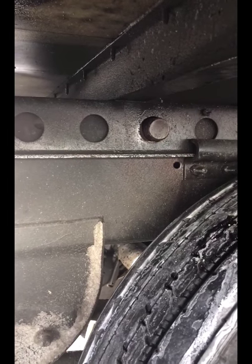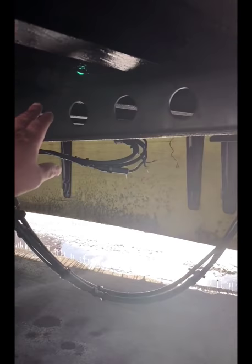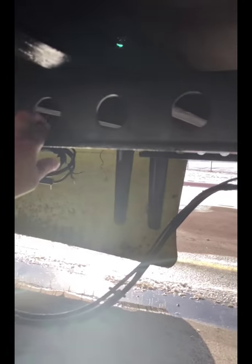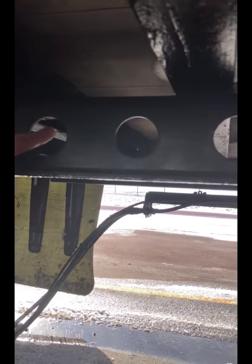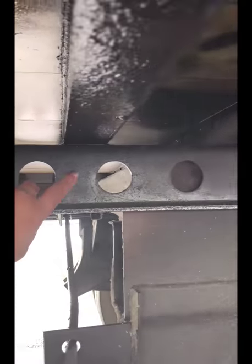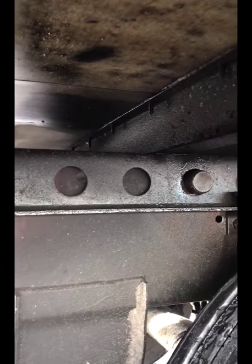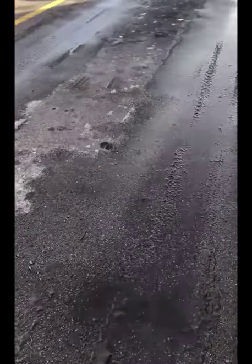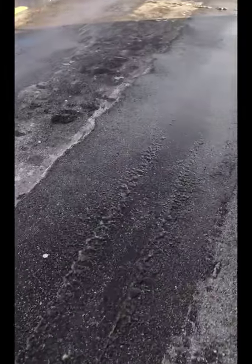Okay, there's your pin, right? So let's go back from the beginning, count again, see how we did. There's one, two, three, four, five, six, seven, eight, nine, 10. That's where we were. 11, 12, 13. All right, so that's hole 13, we got it in. Now, our weight should be evenly distributed. We shouldn't have a problem. We gotta get back on the scale again, and let's see what our scale ticket says.